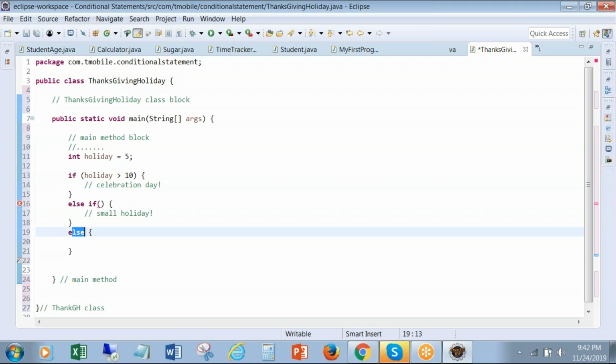If num is equal to 6, or if num is greater than 6, what if num is greater than 6? Or what if num is less than 6? If num is greater than 6 and this is true, then it will return true. Please come to example 1, page number 12.